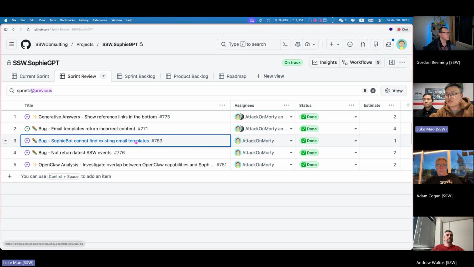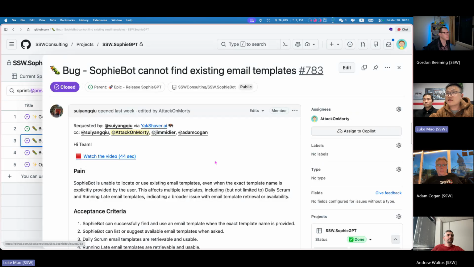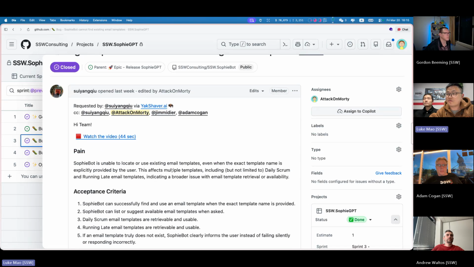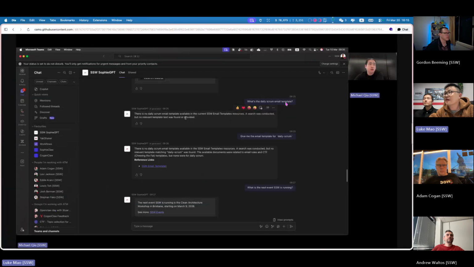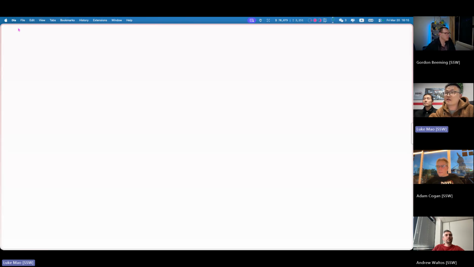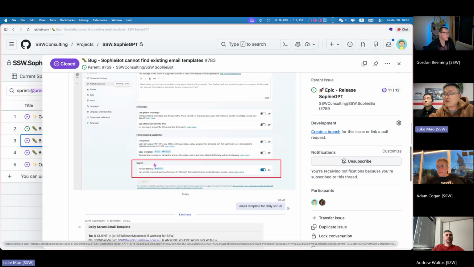The next one is also related to email templates. It was reported by Michael Q, and if you see this, he's asking what's the daily email template. It doesn't find the answer. We fixed this by enabling the setting I mentioned before. It's called Work IQ, so it can provide smarter and more context-aware answers.